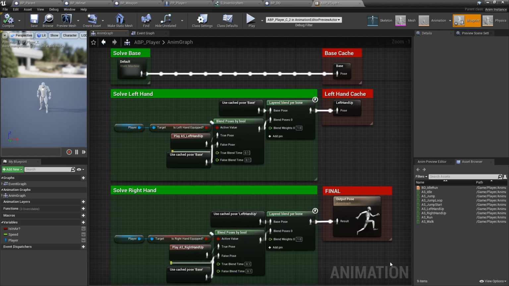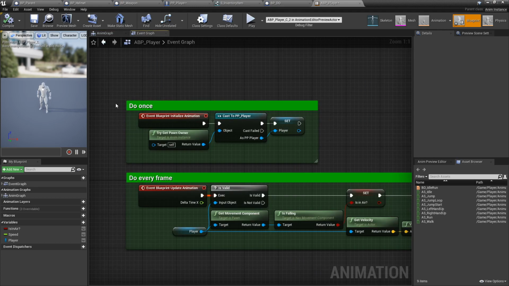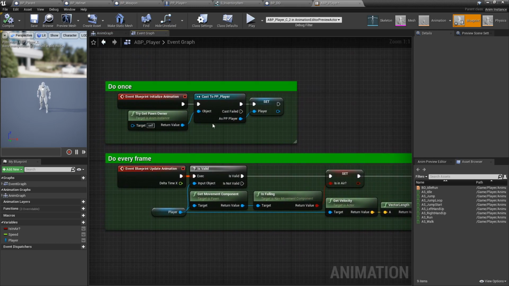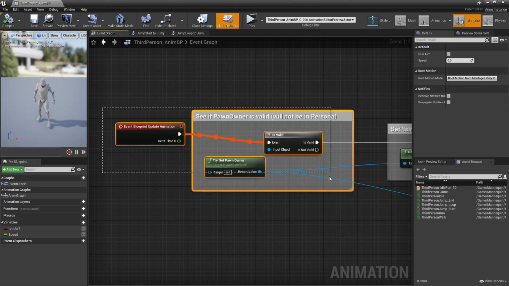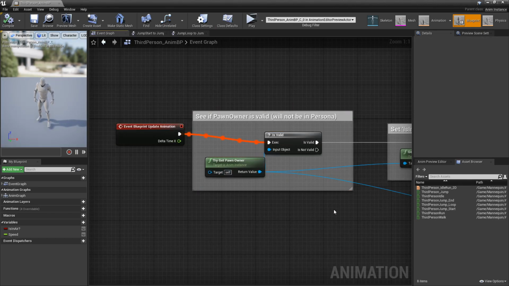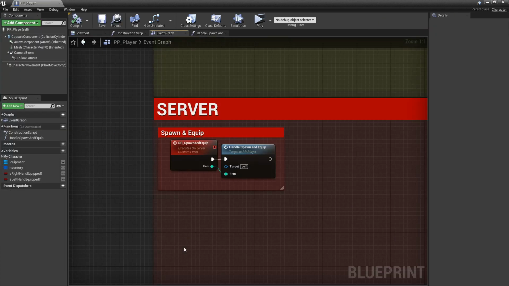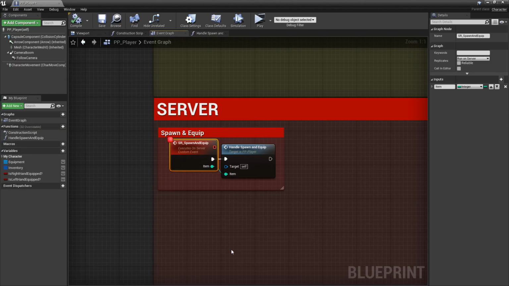But what you can do, if you haven't done so already, is get into your animation graph and remove the cast that's happening during every frame. You can use this blueprint initialize animation event to do the pawn cast once instead of doing it every single frame. I have no idea why it's set up like this by default, but yeah, anyway, tip number 4. So let's go back to our player and drop a breakpoint on the RPC and walk through both child scenarios to see how they behave.